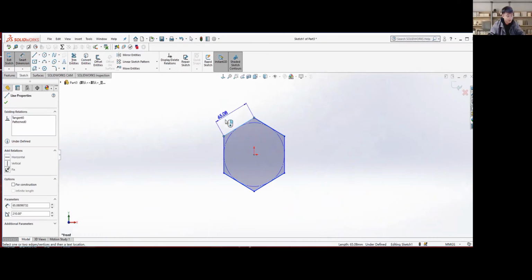I will do it again, okay? We got the polygon right here, and use the circular sketch pattern. For this one here, we click on this so we can select the point right here. See that? 0.6. And the number of instances is 3. The entity to pattern is this polygon. And click OK. Yeah? Yes, Laoshi, done.